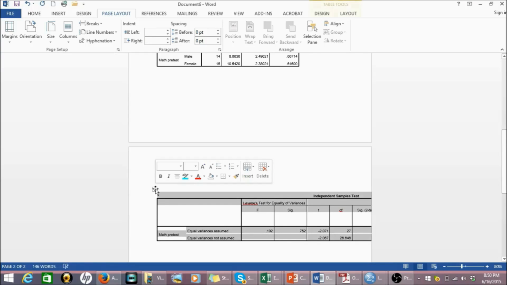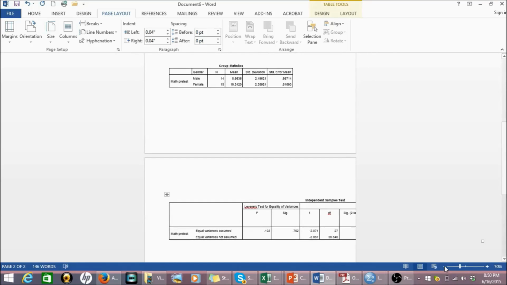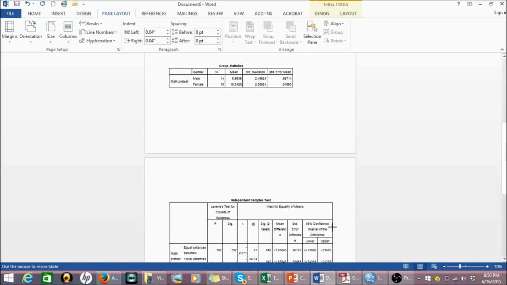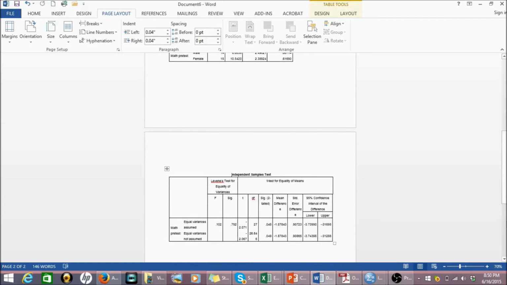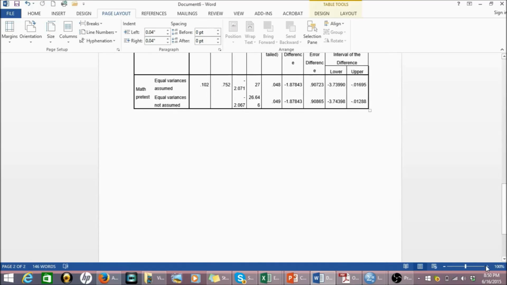I can highlight the box and I should be able to see it out here to the left. There it is. And I can push it over. Got it. Perfect. So now I've got 4 boxes that are all at least within my margins and on the page, but I can't see them. It's too small, so I'm going to go back to my normal size.